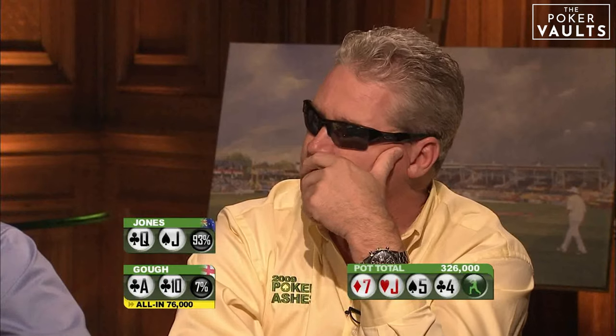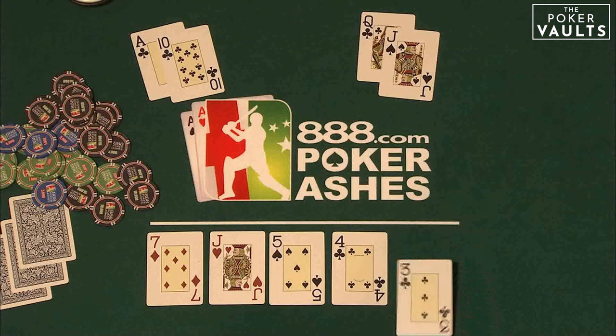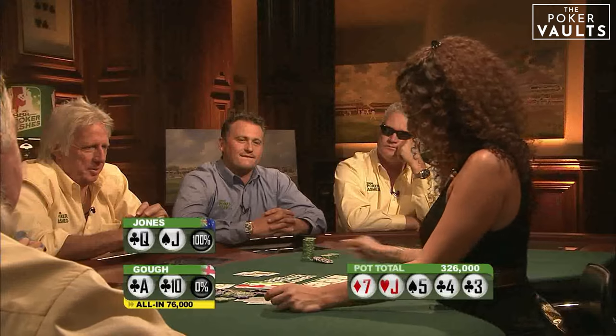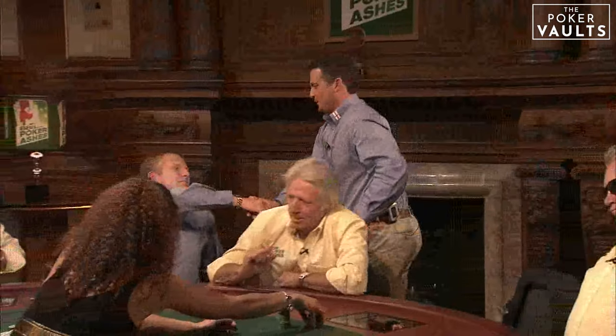Needs an ace. Needs an ace. How many cards left in that pack? Three cards. Is it an ace? It isn't. And Darren Gough is out. The Dazzler, well, he chanced his arm one time too many. And Dean Jones snapped on him like the jaws of a crocodile.